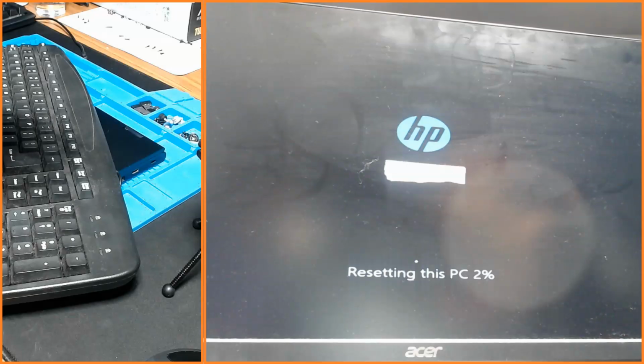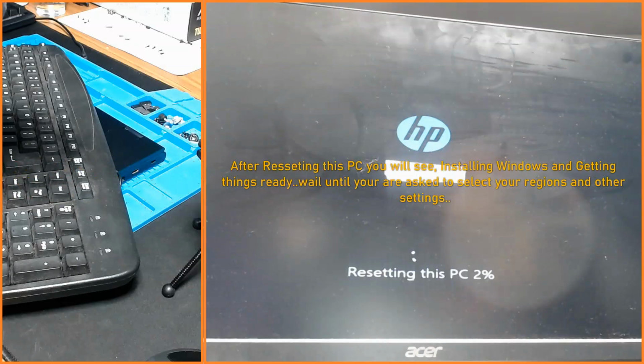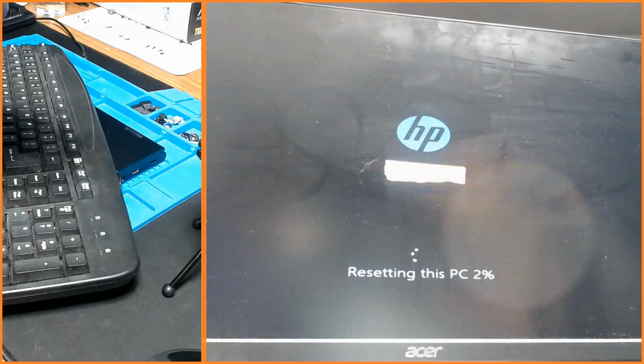The PC will then restart several times. You might see messages such as resetting this PC, installing Windows, and getting things ready as it gets to more and more progress. So when it finishes, it should boot to the initial Windows setup screen where you should choose your region, your keyboard name, and create a new account, right?